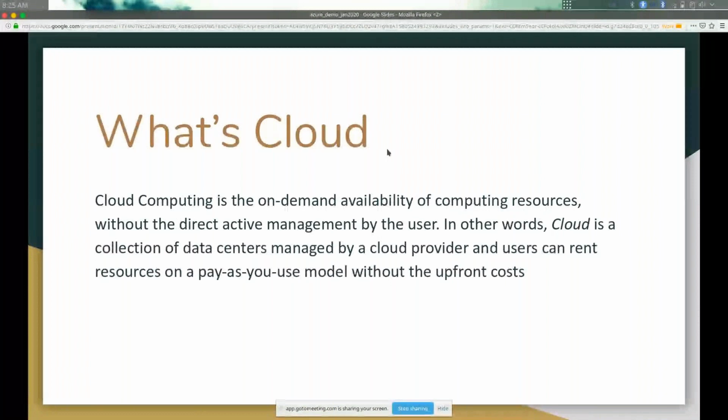So if I want to start a small retail website where I want to sell food items made by my mom, I need not worry about where to build the server and how to build it. Cloud will give me those servers. I just need to create it and start using it. Okay, that's cloud.